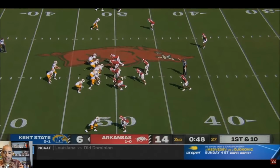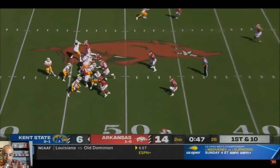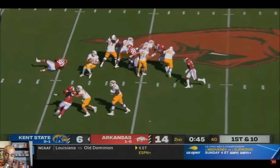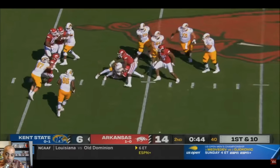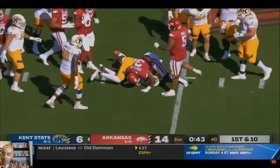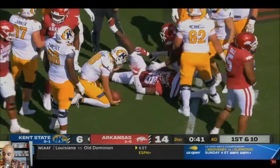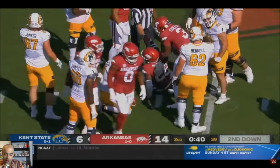And this lends itself to a very important question Arkansas fans need to answer: how good are you, right? You play Western Carolina, which is by far worse than any team you played all of last year. And I could even say the same thing about Kent State, right? Worse than any team you played last year. And that is the main reason why you guys might be 2-0 at this point. Now, we'll see as you play some tougher teams. BYU coming to Fayetteville next week. This team also is a shell of its former self. So, I don't know how good you guys are.